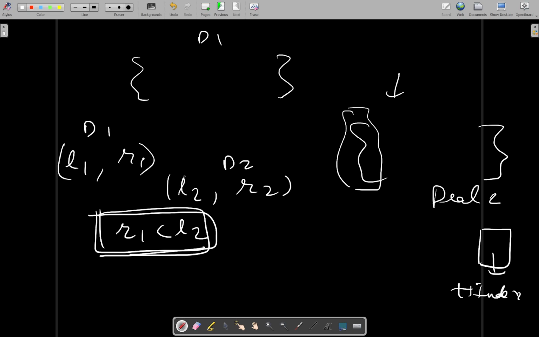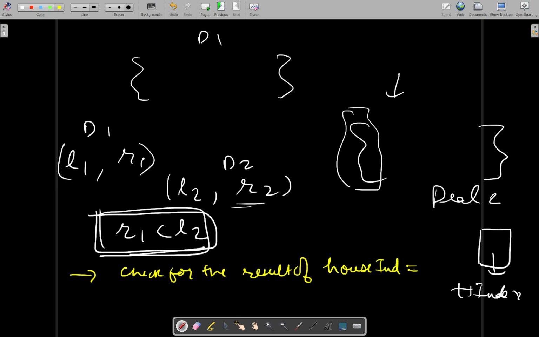And to avoid the extra work of calculating the results for previous deals that would make a correct combination with this particular deal, we will just check for the result of house index equal to L2 minus 1.